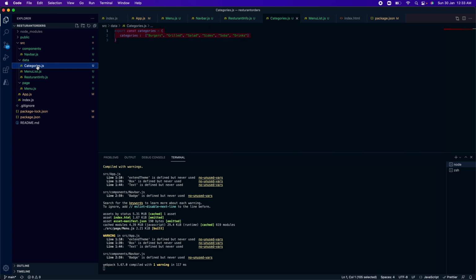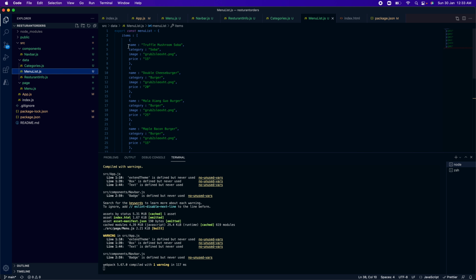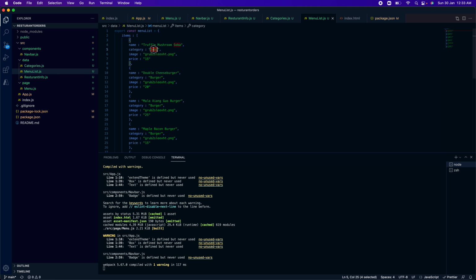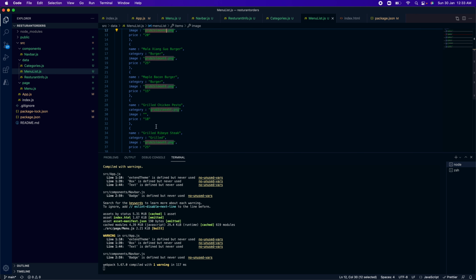For categories, here we specify all the categories that are offered in the Fat Belly restaurant. We have burgers, grilled items, salads, sides, sobas, and drinks. The menu list is not fully robust, but I think we have 3 different categories: soba, burger, and grilled.